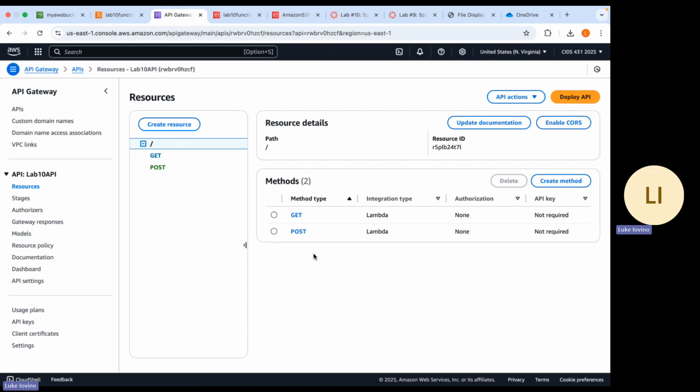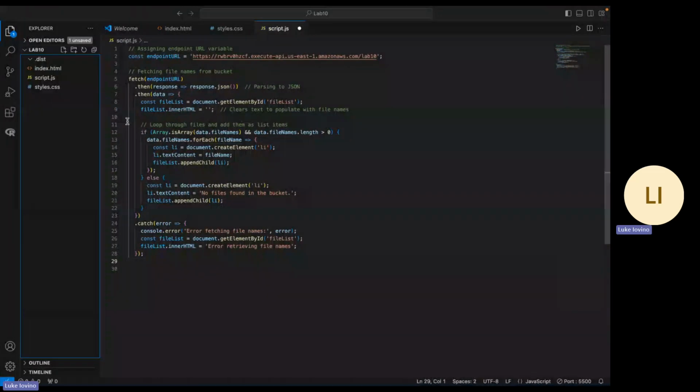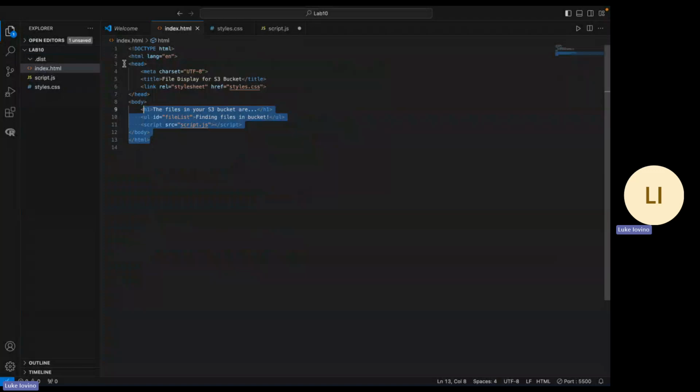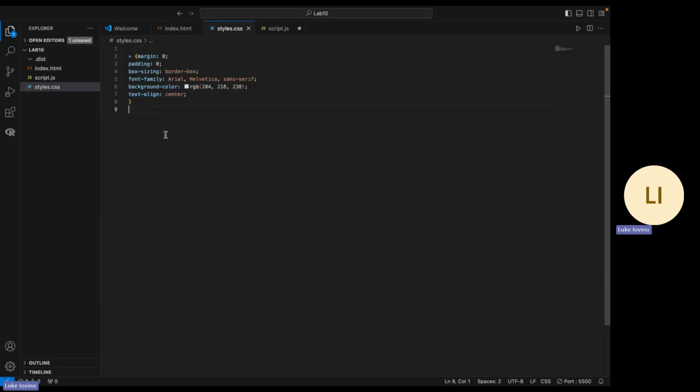All right. So with that being said, actually, let me show you my code as well for my front end. So this is my index file. Pretty simple CSS file. It's pretty simple styling as well. I just wanted to have it clean and minimal just to really focus on the functionality.